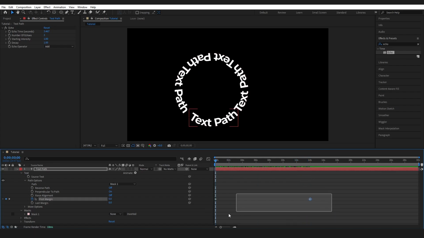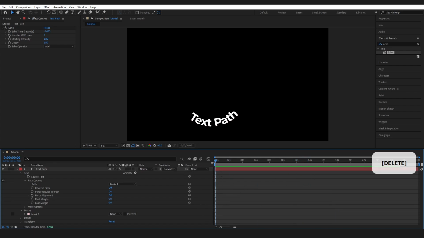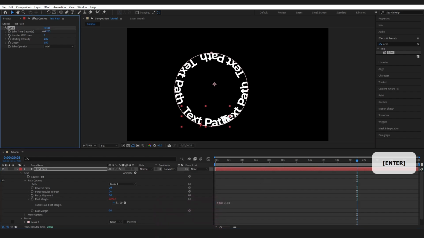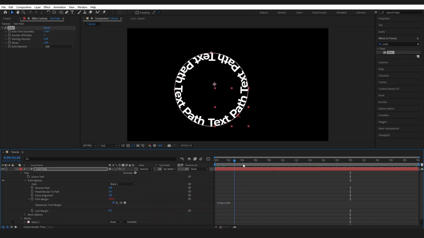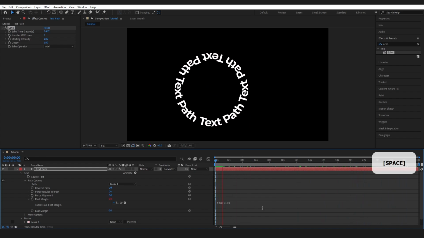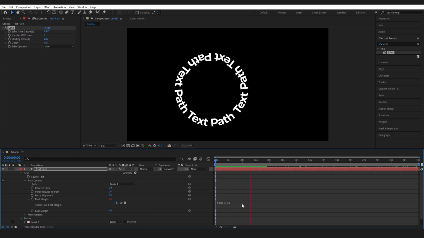So I'll just go back to 0. So I've reset it, and instead of adding keyframes, I'm just going to add a time times 100 and adjust the timing. With the keyframes, it was having an interesting effect on the text, whereas when I've just got this time times 100 expression on there, it's actually not making a difference. It's just continuously looping around.